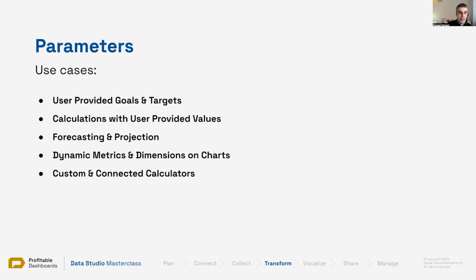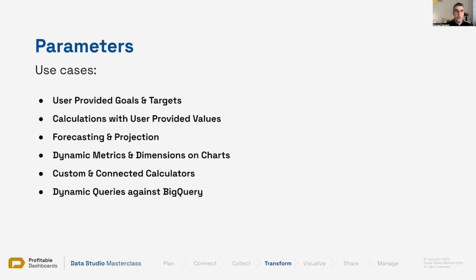And custom and connected calculators, which I briefly talked about in the forecasting and projection. But anyway, just think about it. It is so powerful. With no other tool that I know of, you can so easily and quickly connect to many different data sources live on the internet, extract data from them, hard code your logic, the functions that you want to apply to this data, get user input, and output the result in the tabular, in the visual, and in the text and number format.